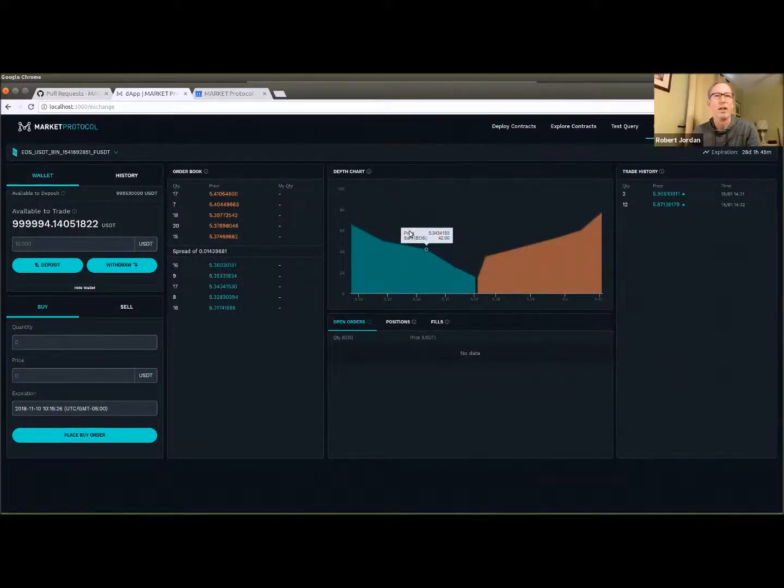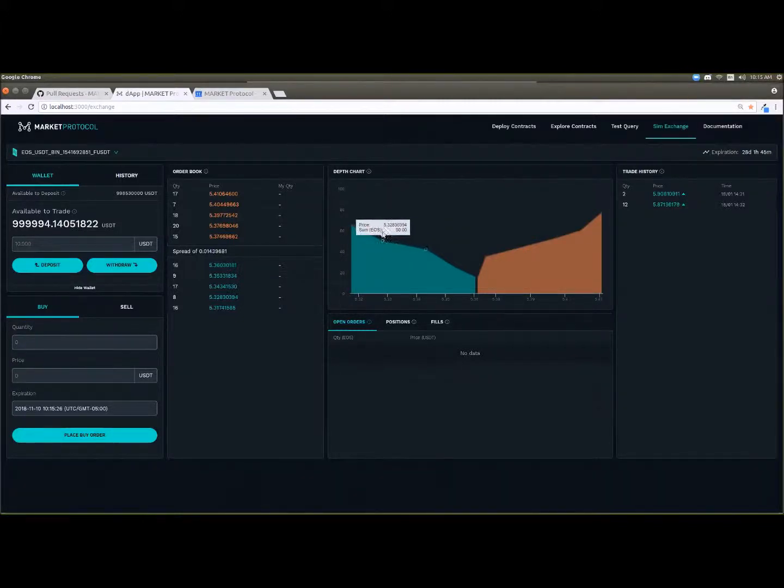Yeah. All right. So my name is Travis Mathis. I am a core team developer at Market Protocol, and I'm just going to be showing an update of the decentralized application in the simulated exchange. We've been pretty much focusing for the last week. The week before we attempted to show a trade take place. This week we've been really putting some polish on the dApp and really trying to bring it home.